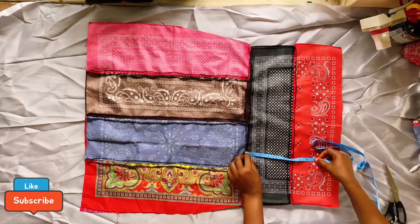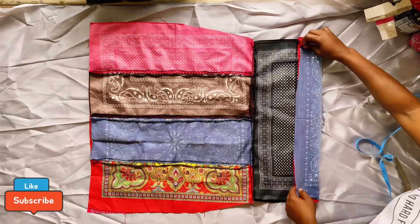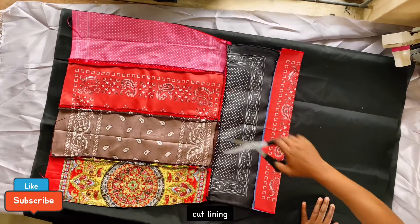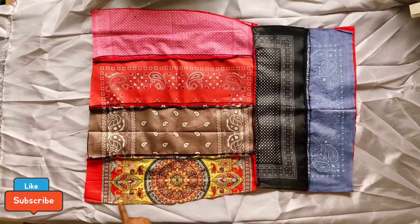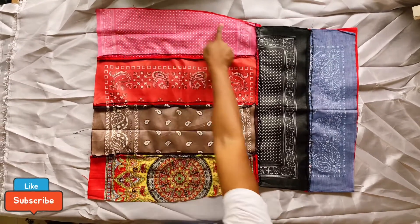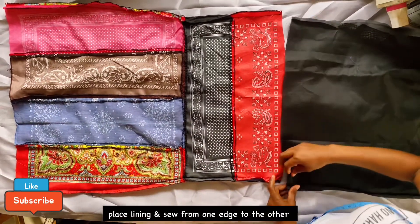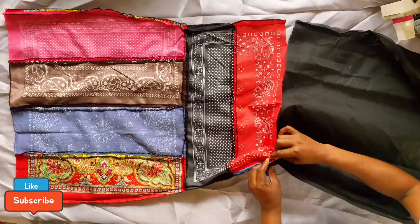I'm using nine or nine and a half inches for mine. From that point, I'll fold whatever I have left at the upper part inward — that will be my turning point for my lining. Because this bandana fabric is very light, we need a lining to make it look more professional and classy. After cutting the lining, sew it on the sides — this is the finished product with the sides sewn and the same done for the lining.